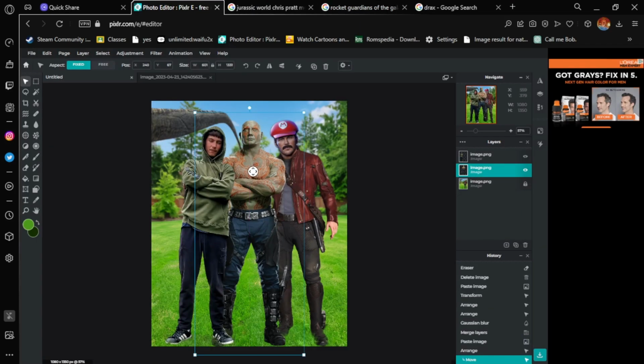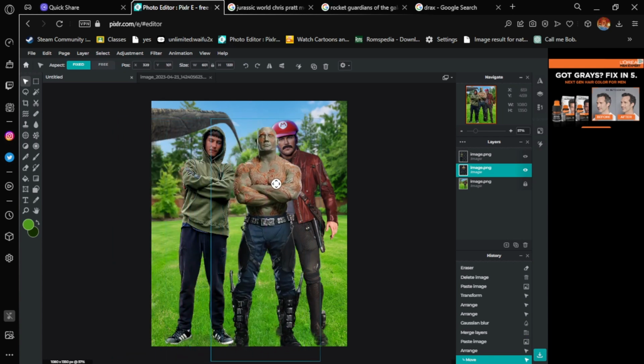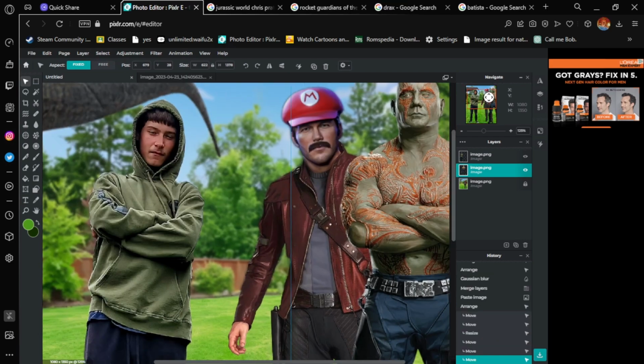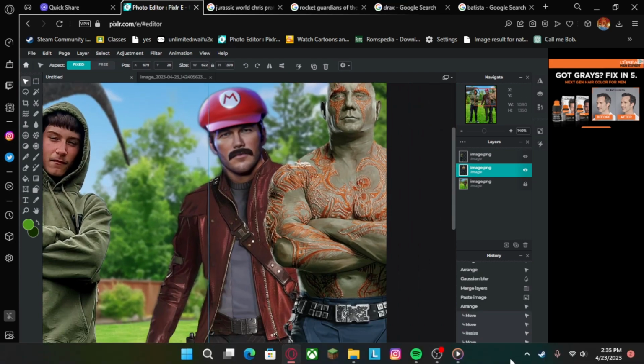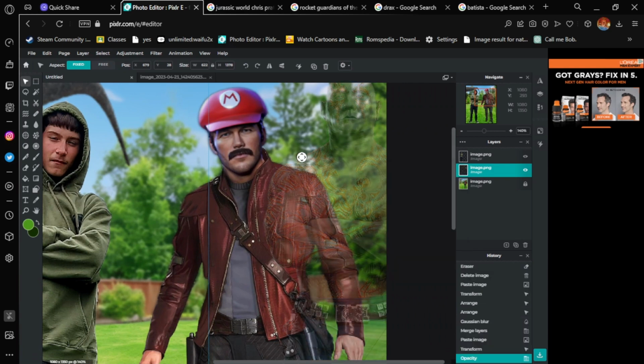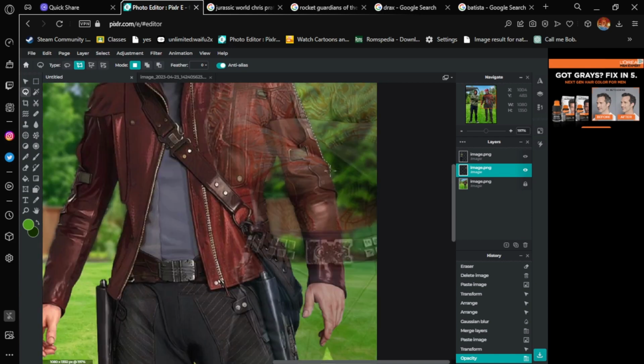He's matching what I'm doing. I didn't even intend that to happen. I guess it is what it is. If only I had layers, I wouldn't have to now erase parts of them and make them behind. So what I'm going to do is, with the polygon tool, just make selections because he's going to be behind Mr. Chris right here.